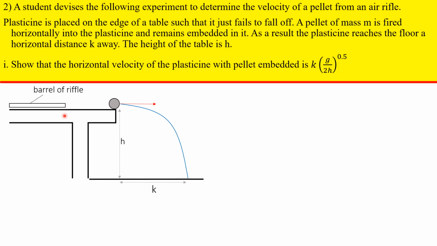So you have the barrel, so you fire a pellet, and then it gets embedded into the plasticine here. Because you fire it horizontally, when the pellet gets embedded into plasticine, originally it's going to have a horizontal momentum. So the impulse is going to be in the horizontal direction, and so it's going to have a horizontal velocity in this direction. That velocity is also going to be the v common between the pellet and the plasticine. But because of gravity, the particle is going to follow a curved path like that, and this is the trajectory of the particle after the pellet gets embedded into the plasticine.